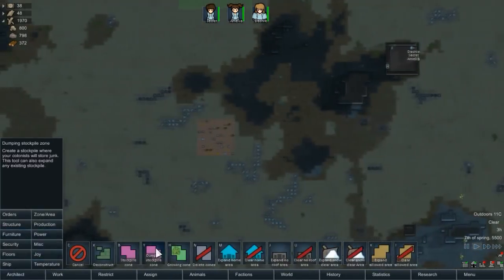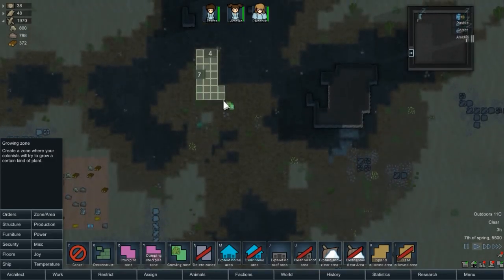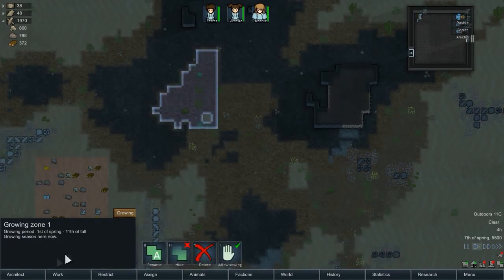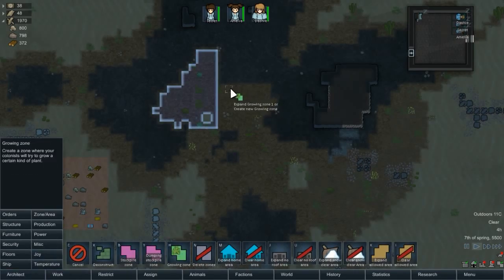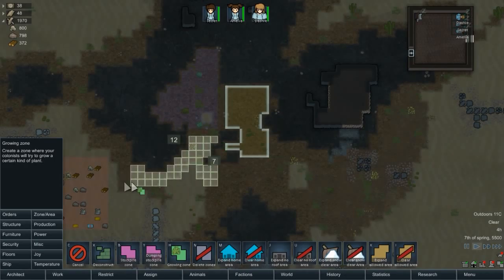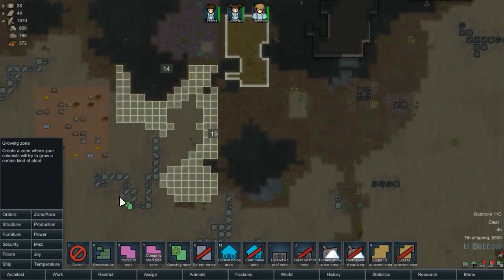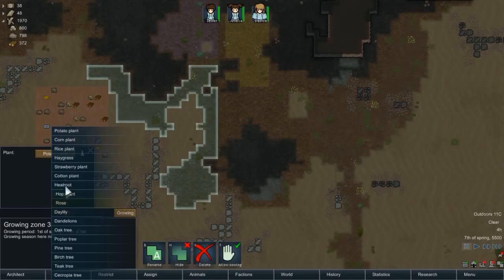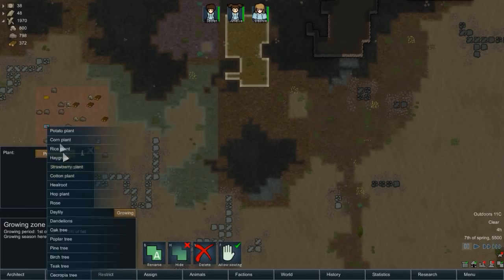Now, while they're sleeping, I'm gonna go ahead and have some growing areas. I'm gonna have that area. Actually, hold on. Deep zone. Yeah, I'm gonna have that as a potato. Then I'm gonna have this. This is strawberries. Have that as rice. And I need to put this as strawberries.